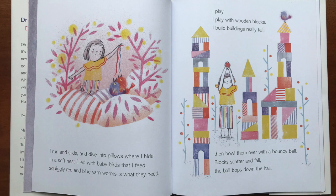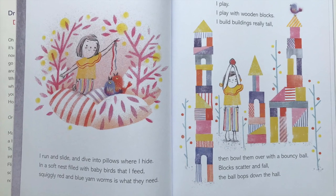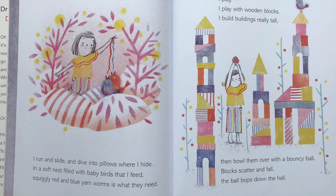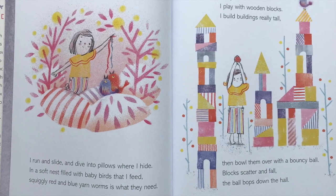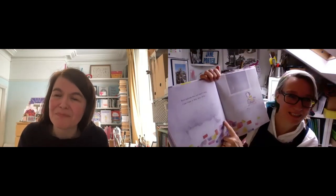And also pattern as well, because I am a big fan of pattern, and I used that to help create those more playful moments of fun where the little girl's using her imagination and bringing the outside world in when she's building blocks, and the pattern from pillows and cushions kind of grow, create the tree. That's right, yeah. And then we go back to the grey again where she's having another emotional dip. Even the colourful blocks are a bit desaturated there.